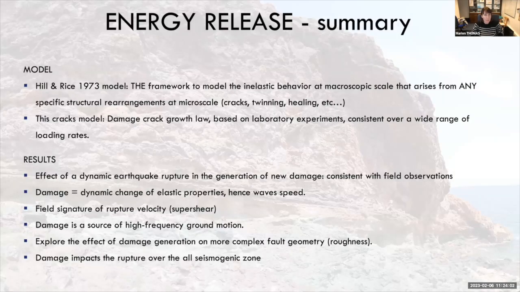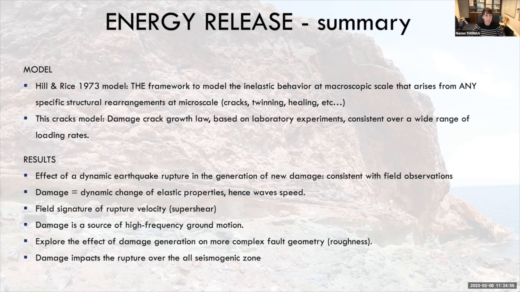And so as a summary, I wanted to talk again about the model, the framework that Rice developed in the 70s. This is really the framework to model the inelastic behavior and compute the effect of the deformation at micro scale that affects the macroscopic scale. So it could be used for cracks, as I've shown, but if you want to add twinning or mineral changes or healing of cracks, etc., we can use the same framework. And this crack model in particular is based on laboratory experiments, and it can be used for earthquake or slow deformation, because we have this sliding rate dependency.